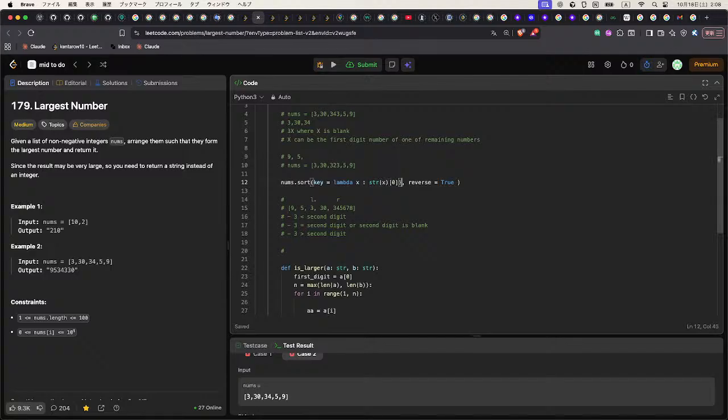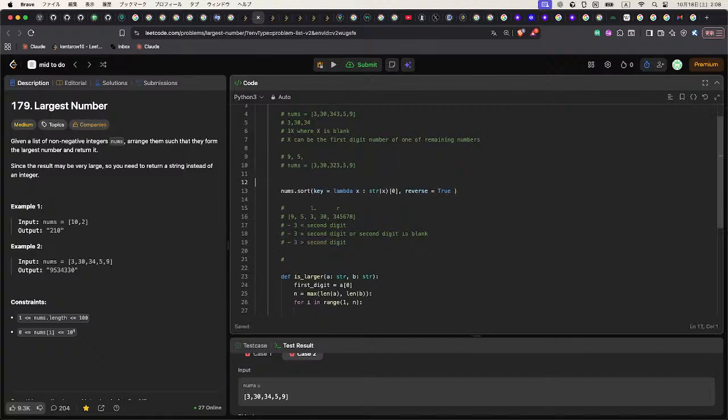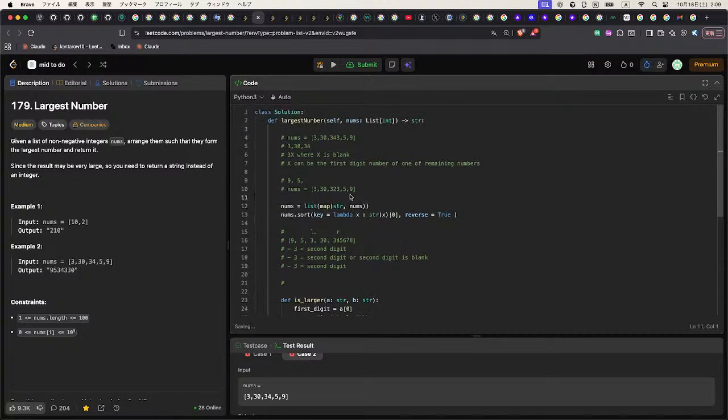Okay, so I think I can handle it as a string from the start. So that means nums can be updated like str nums, and we convert all elements into string, and so the nums is a list of strings, so we don't need to convert here.